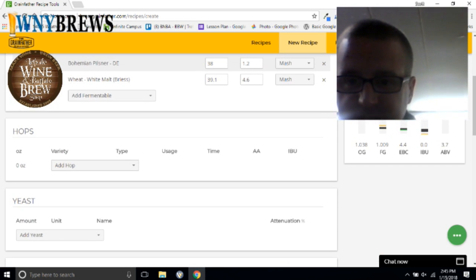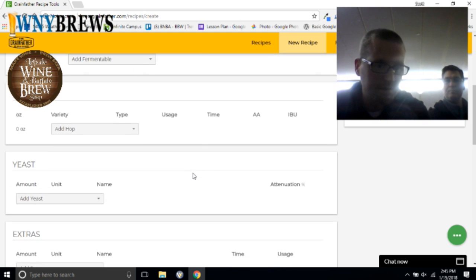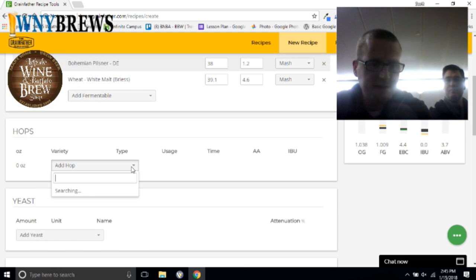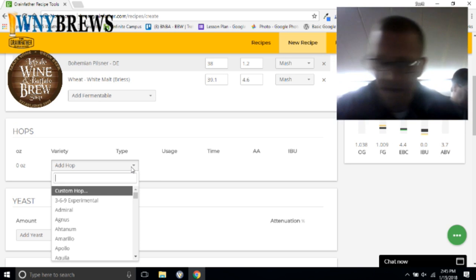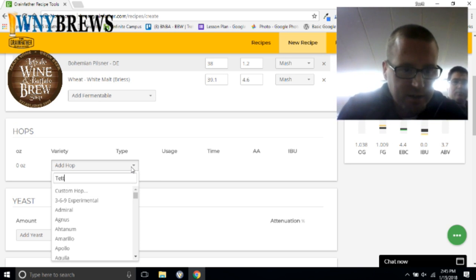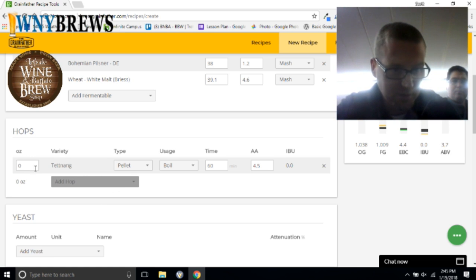The OG is actually a little high for a Berliner Weiss, but I haven't added the yeast yet, which will hopefully bring it down. So let's add some hops. Let's add some Tettnang. Yeah, I think so. And not much, maybe just half an ounce.